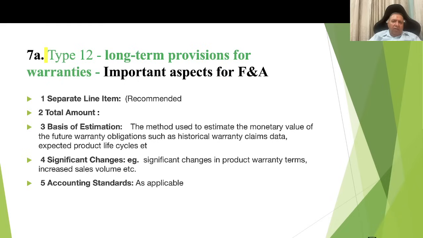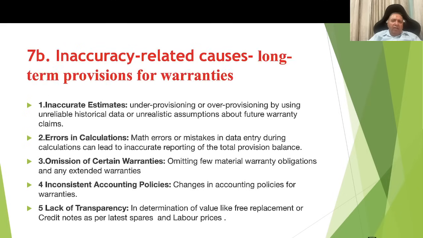Type 12 — long-term provisions for warranties. Important aspects: separate line items need to be indicated with the total warranty amount. The basis of estimation must be stated clearly — whether based on historical warranty claim data or expected product life cycle. Significant changes in product warranty terms and increases in sales volume need to be indicated — for example, if warranty terms change from one year to two years or vice versa, they need to be reflected. Applicable accounting standards to be followed.